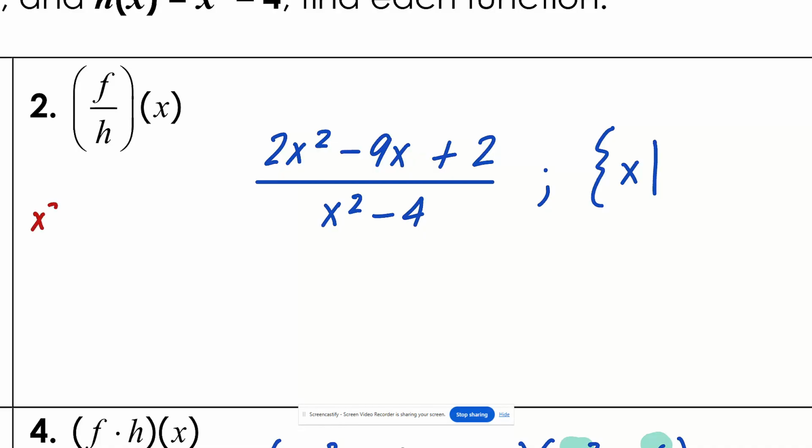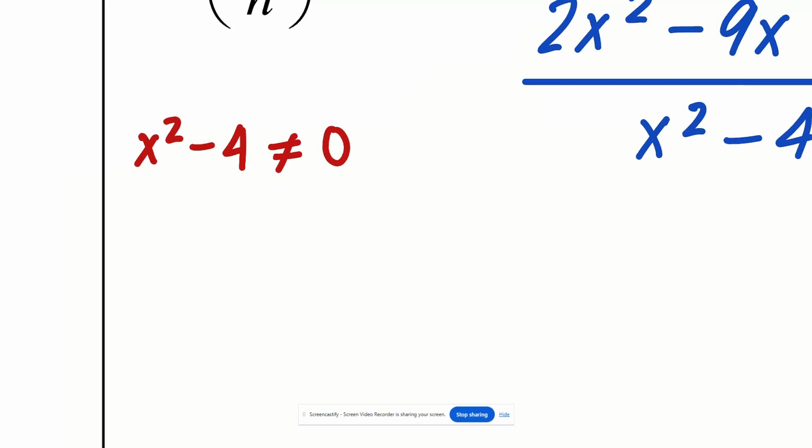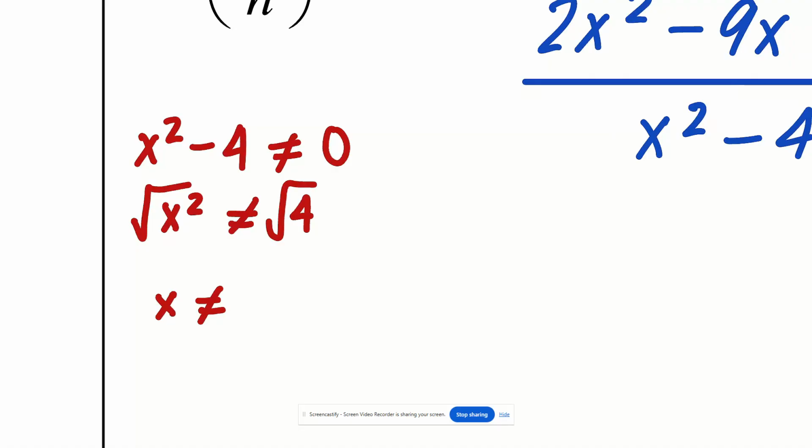You take your denominator, x squared minus 4, you set it not equal to 0, because that's the problem I have to solve. What can x not be? Well, x squared minus 4 cannot equal 0, so it starts right there. So how do I figure that out? Well, add 4. So x squared cannot equal positive 4. But remember, to get x alone, we have to take the square root, which means when I take the square root of both sides, I have to add positive and negative, and then of course the square root of 4 is 2. So there's actually 2 values that x cannot equal, positive 2 and negative 2.